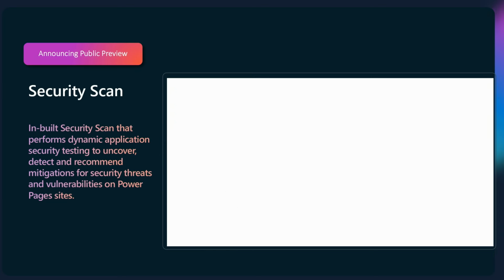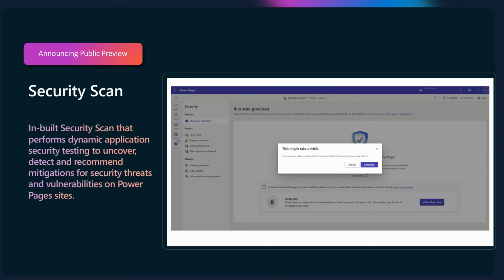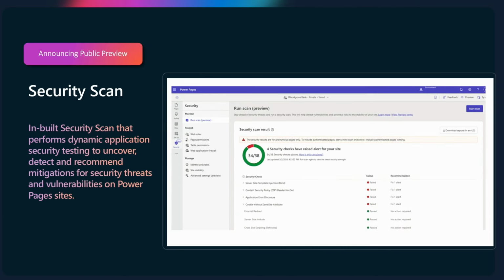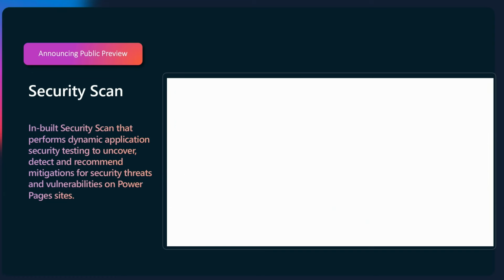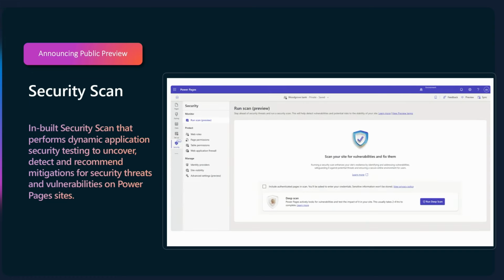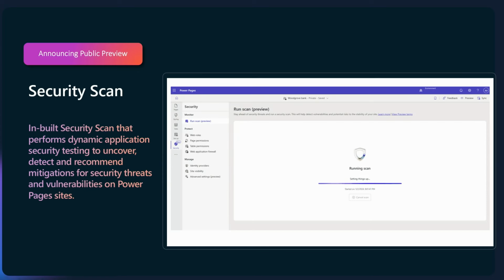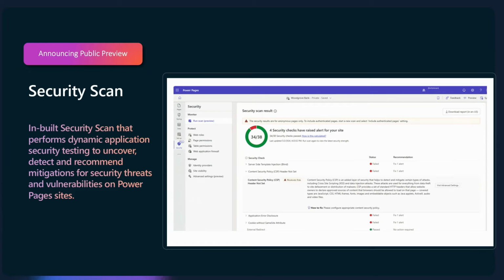The website scan generates a comprehensive scan report that identifies potential security threats on the website and also shows actions that makers can take for effective remediation of these risks. The scan result can also be downloaded as a PDF report and can be referenced later or shared with other makers or IT teams.